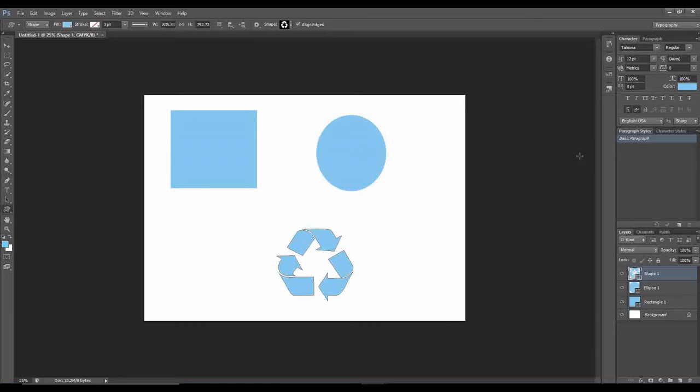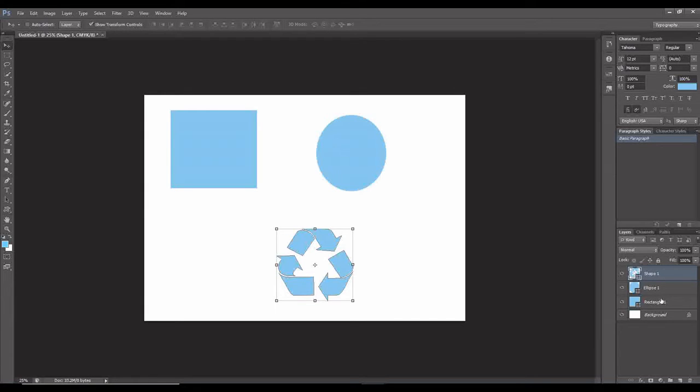Now you can see that the shapes have been misarranged, so you have to reposition them so that the work will look very nice. What you have to do is select the shapes one after the other. If you want to select any kind of shape, you come here, then you click on this one. As soon as you click on this, you come and select the type of shape that you want over here.